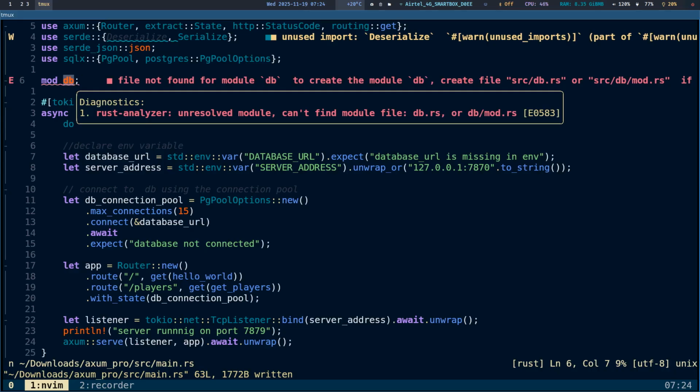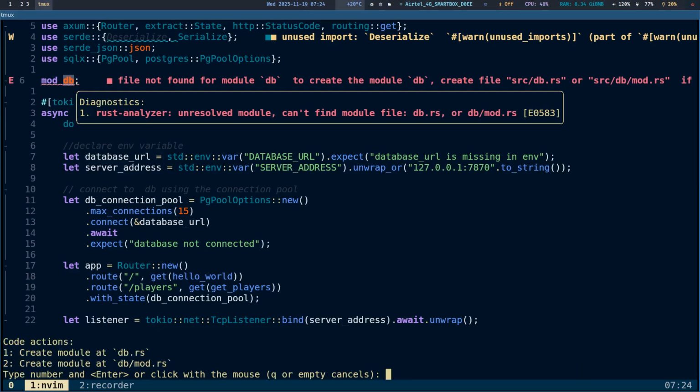So I'll press my code action. If you press your code action in your VS Code, you have something similar to this, but this is in Vim. We can either create the module at db.rs directly in the source folder, or we create the module at a db folder, then we create a mod.rs.